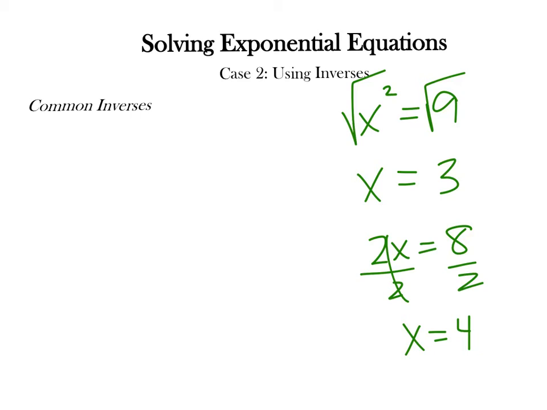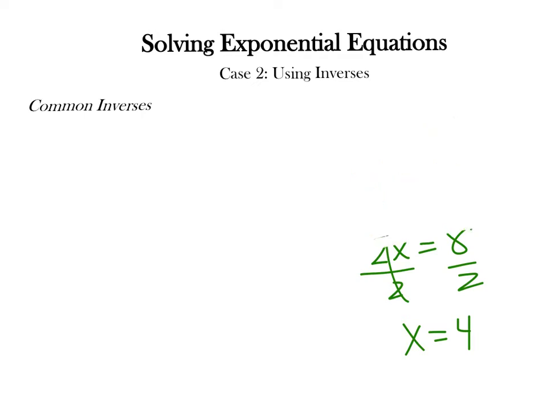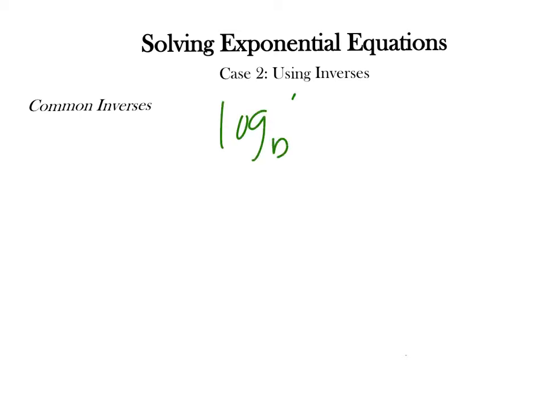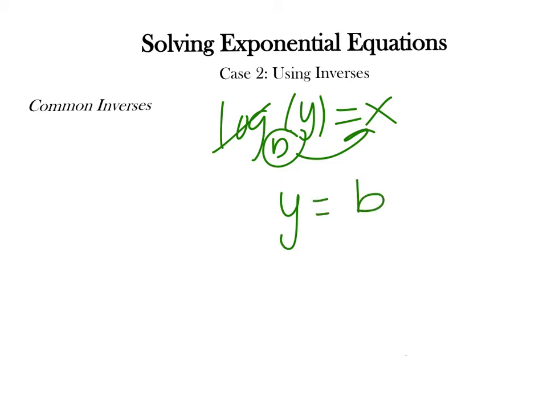If we think back to the definition of an inverse, let me erase some or make some space here. When we spoke about logs, how to convert one log to another, we spoke about using the definition of a logarithm, that you move the base to the other side and you can cancel things out. So this is what I mean. If we have log base b of, say, y equals x, we can convert this log to its exponential form by moving this b over. The log cancels and you're left with y equals b to the x.